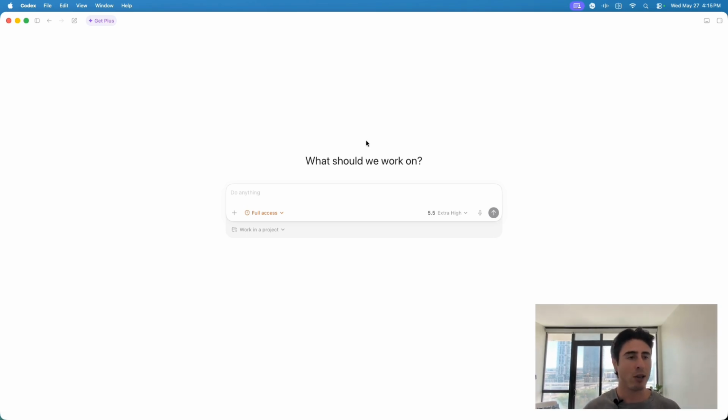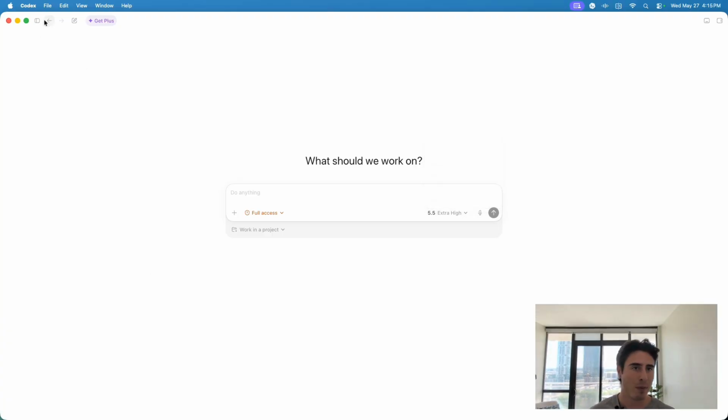Right away, it's going to seem like a regular chat interface. You can start typing whatever you want. They have the ability to hit the mic, and then you can dictate. And then you can swap out and pick the model that you want to use. In this case, I'd recommend everyone just use the frontier model that they have, which is GPT 5.5, and then I turn reasoning on to extra high. Now, in my opinion, I would say token max: use as many tokens as you can, and play with the frontier intelligence that you have available to you.